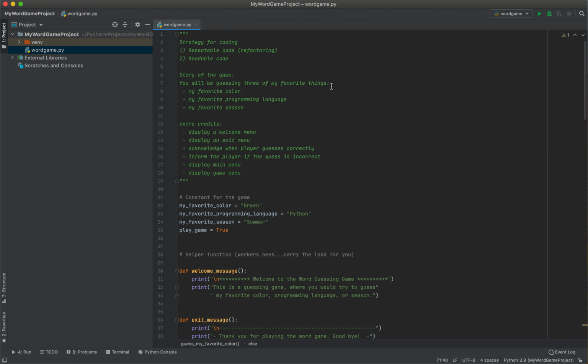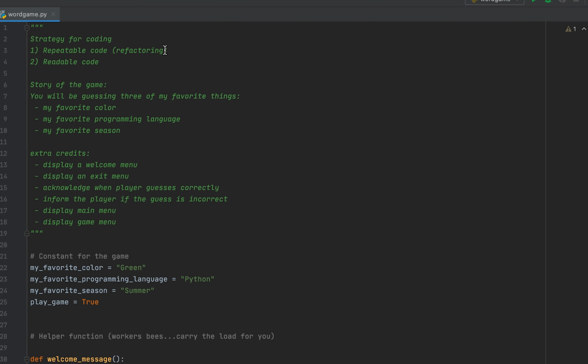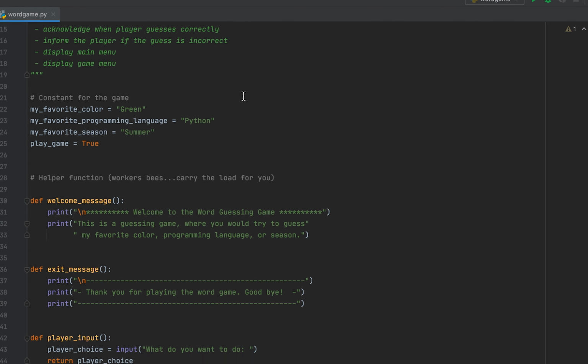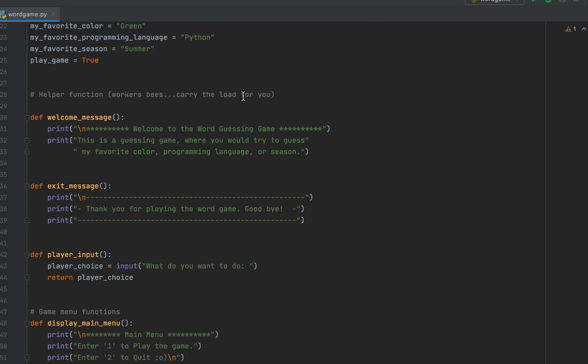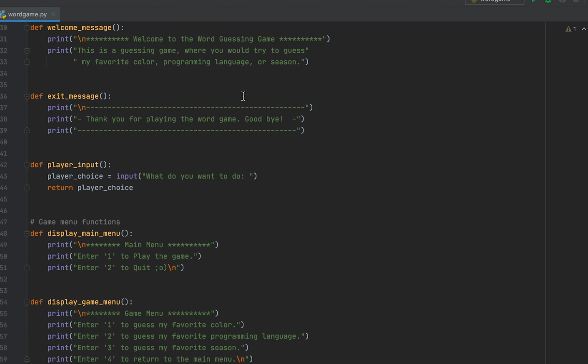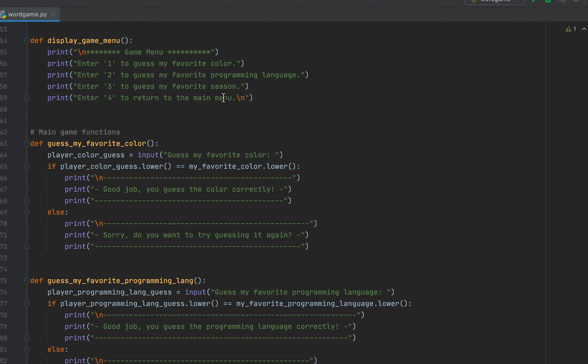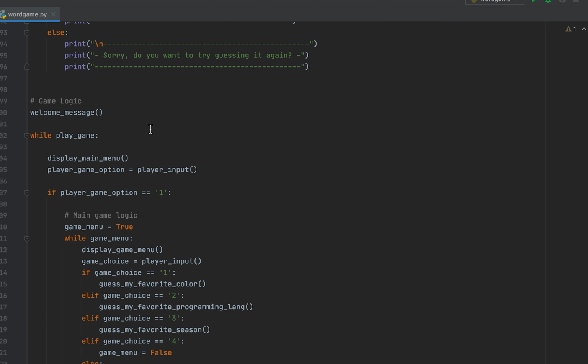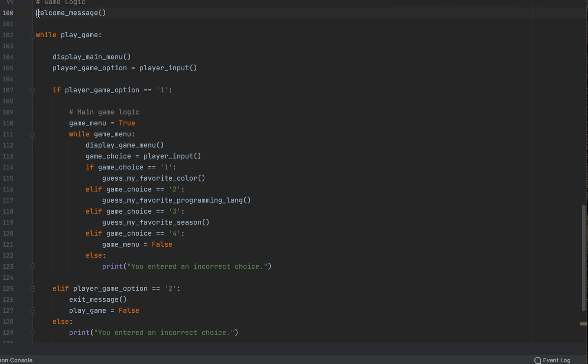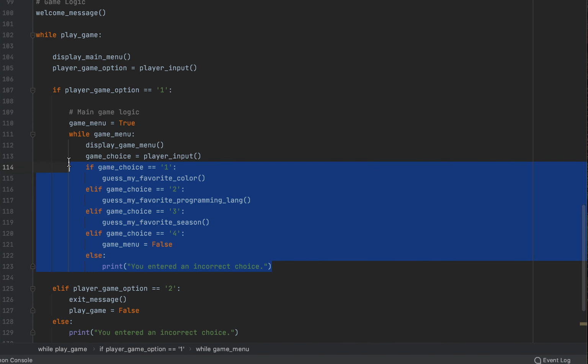So once again, let's go back and review what we did in this tutorial. First, we came up with a strategy that we will write repeatable, readable code. The technical term that you would hear a lot of developers or technical people use is, hey, refactor your code, which basically means you divide the code into small chunks. So it's repeatable and it's reusable and it's easy to read. If you notice, all of our code is inside functions and all the game logic is contained basically in this area. And within this area too, the core logic is here. That's what the game is basically running on.